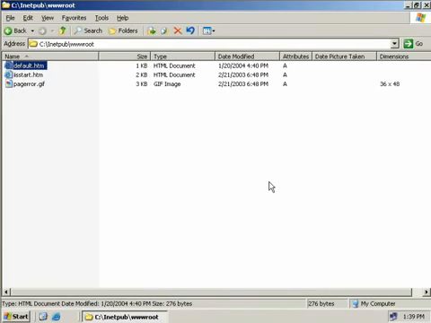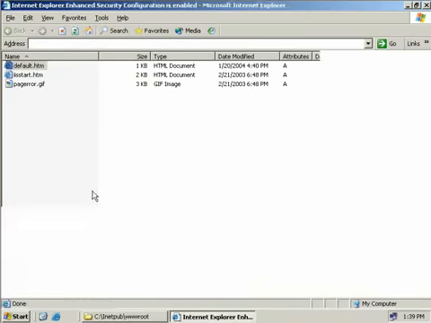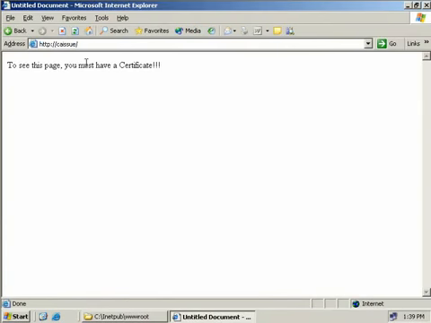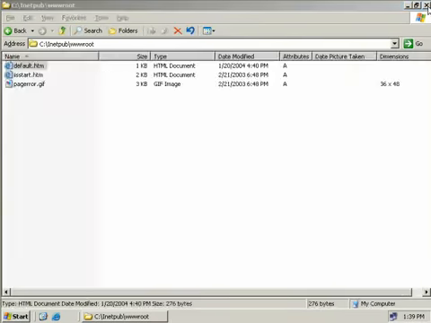Okay, so here we are, we're back on our issuing CA, and what I've done is created a default web page and I've dropped it into our www root directory. Now currently we don't require any sort of security to access the page. So if we open up Internet Explorer and then we navigate to our website, now quite clearly we don't need anything special to be able to view this page. So let's go and change all that, and what we'll do is we'll configure IIS to use certificates to secure our website. So we'll close this down.